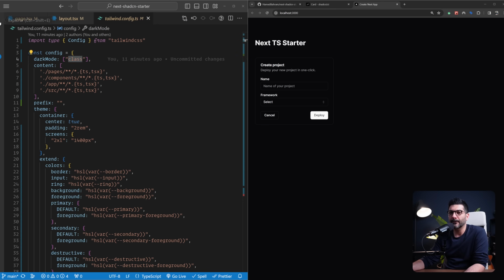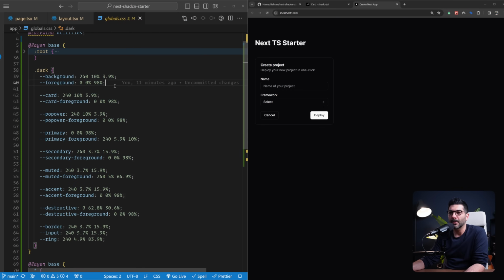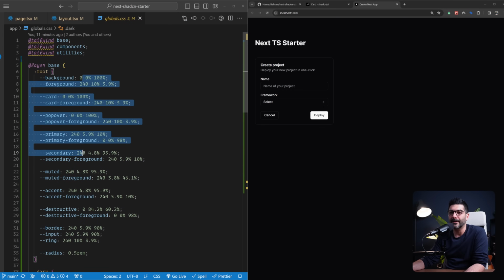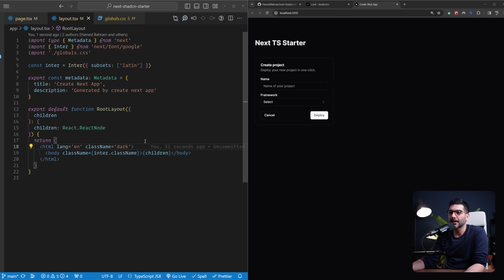And then inside of our global CSS, this is where we're actually switching our CSS variables depending on if we are inside of a dark class. So when we have this dark class on the HTML, which is the parent of all these components, it gets applied. So those CSS variables are going to get picked up, and automatically we have this light and dark theme.